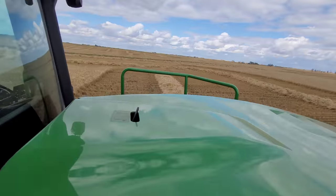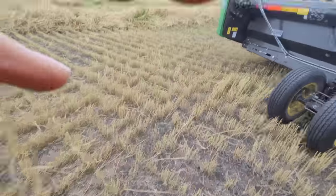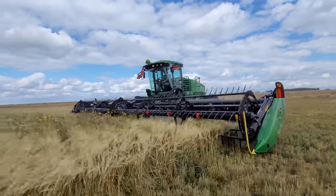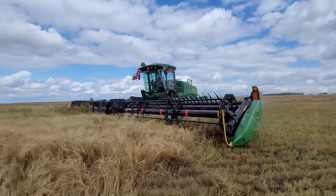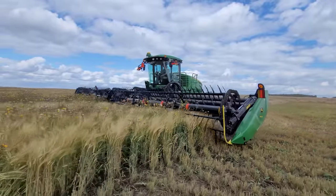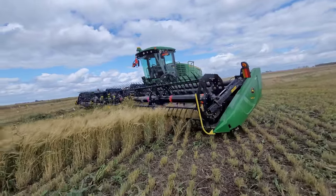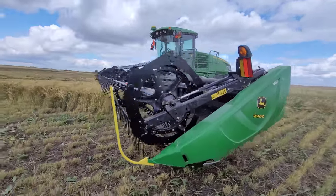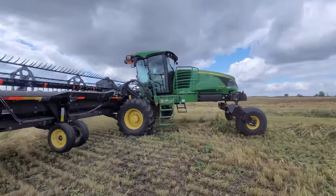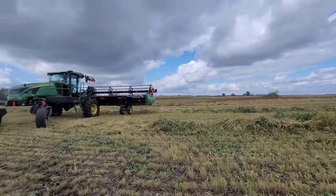Oh, I gotta be careful, man. Jump me right off here. Really, it's just the seeds off whatever that dandelion or whatever that stuff is, basically like dandelion seeds.